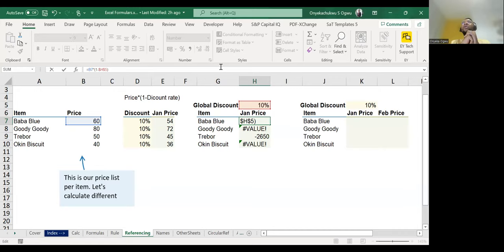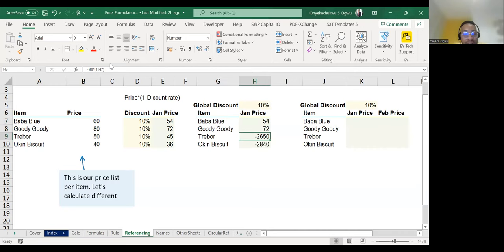So Excel, fix, don't allow this H to move, don't allow this 5 to move. So no matter what I'm doing, remain in H5. If I drag it down, what you'll notice is that although this one is moving down, this H5 is remaining constant. So Excel has seen that I have fixed this, right? It's not going to move. I am fixing this to H5.